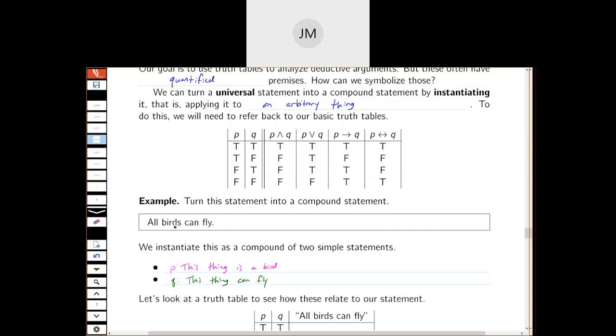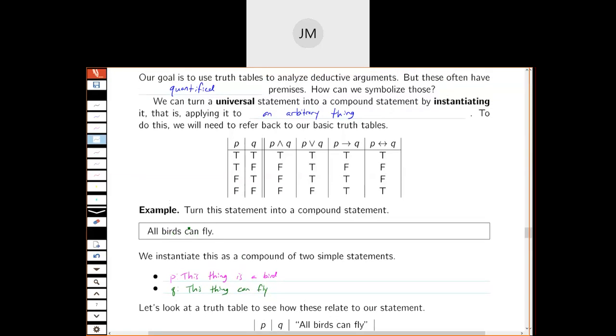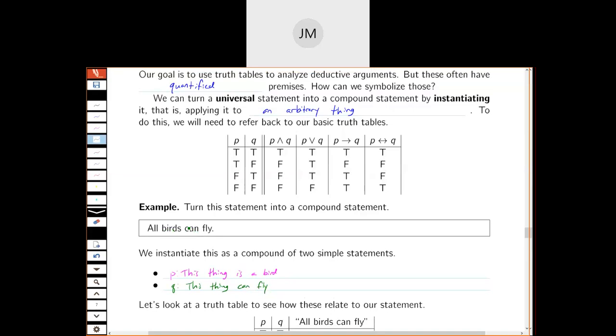Instead of talking about birds and what they can do, we're saying, take an arbitrary object, and I don't know what that object is. Is this thing a bird? Can this thing fly? We'll talk about those as separate pieces.